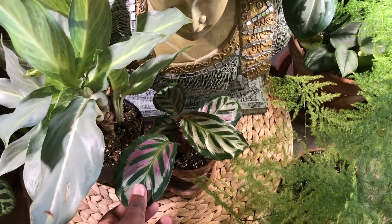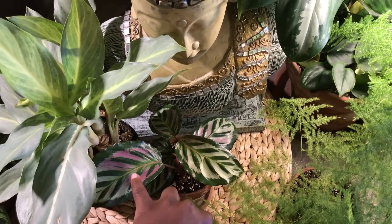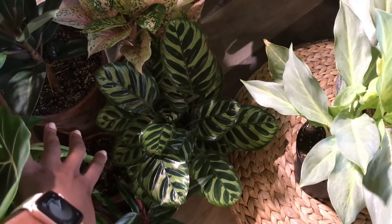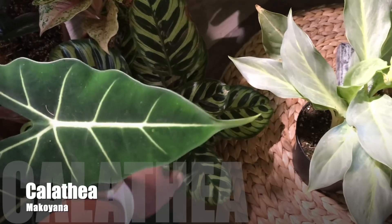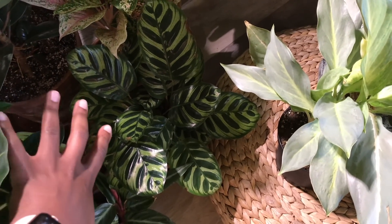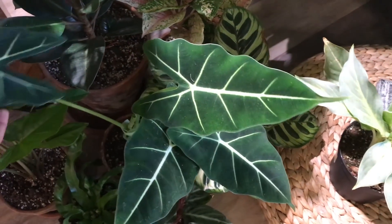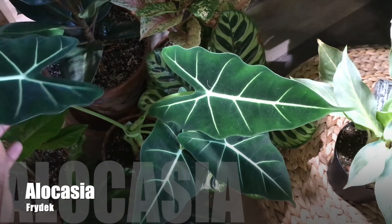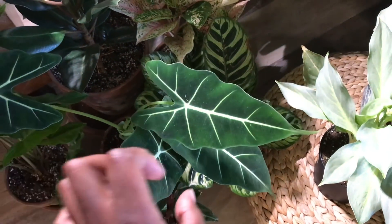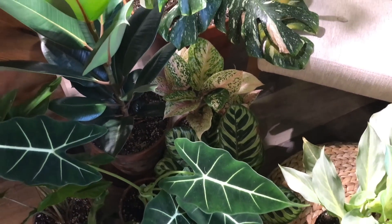And then next to it is the Calathea Peacock, better known as Cora. I just love this blushing that you get here when the plant gets enough light. Underneath this Alocasia Frydek, I have my Calathea Makoyana — it is growing very well, putting off very nice leaves. It is definitely getting a lot wider than taller. And then covering that is my Alocasia Frydek, which is growing really nicely and even putting off new growth. I did Velcro this one because it was blowing out and I wanted it to be a little more compact.